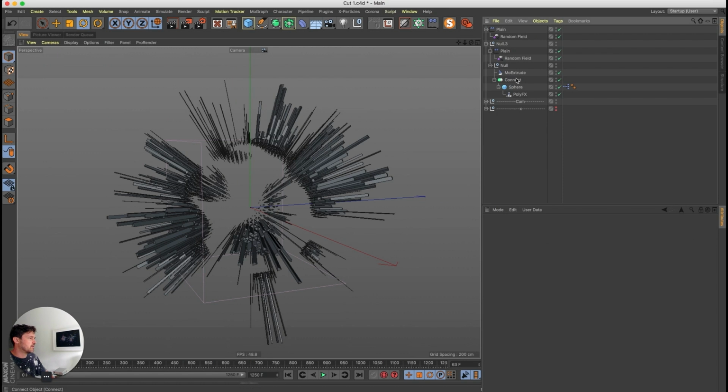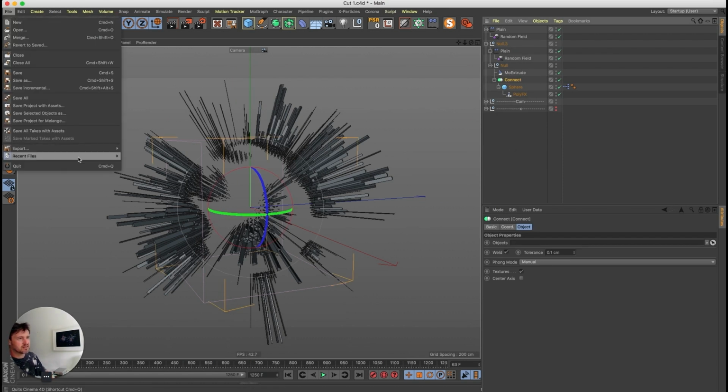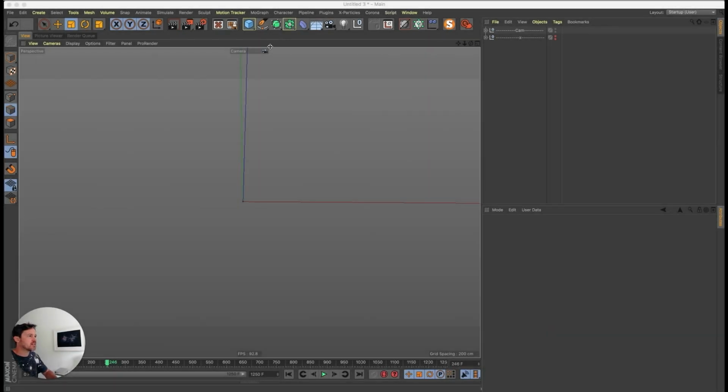Then again, let me just export that. So I just get my connect object and just hit export again. Okay, continuing with a few techniques to make interesting spheres.